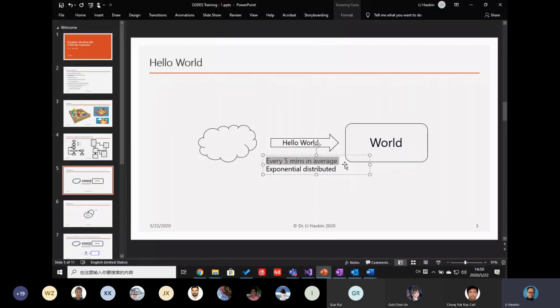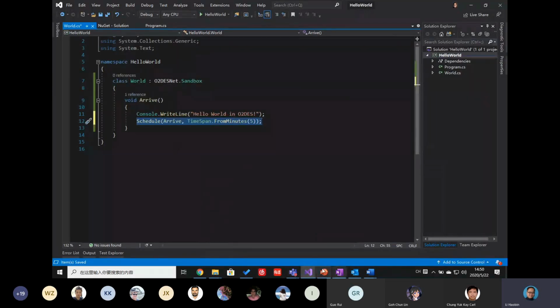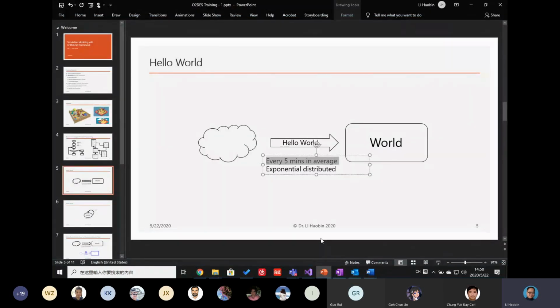Then the second thing. Think in this way: the first event will trigger the second event, then the second event will trigger the third event, the third event will trigger the fourth event, and so on and so forth. I think this logic is clear from this statement. But who will be responsible for triggering the first event? These are things not clearly defined here.